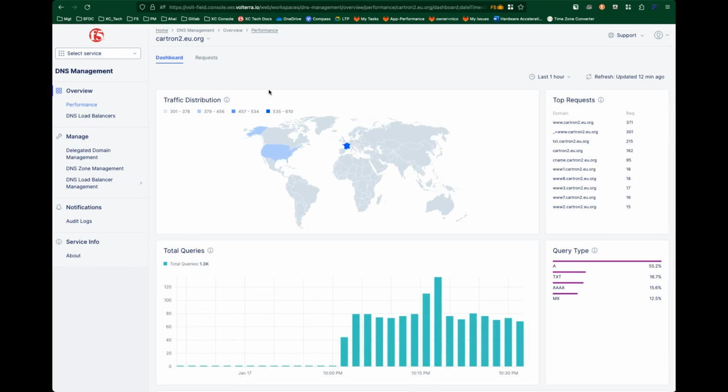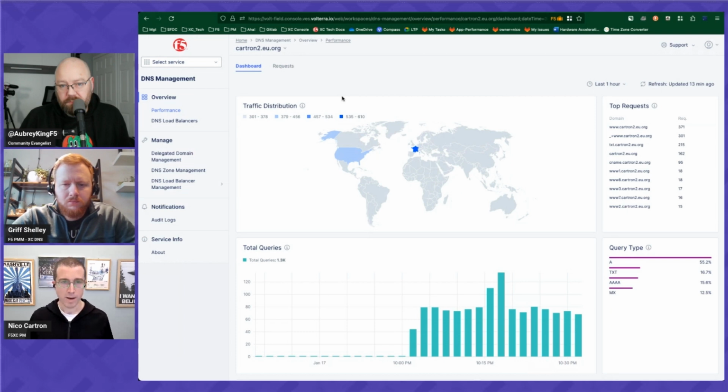Again, we started with something fairly basic. If we have time at the end, I will explain at a high level the things that we are working on and bringing to distributed cloud in the next months. But we have the traffic distribution, which will show you exactly how many requests you got. In that case, I'm showing the requests for the last hour.